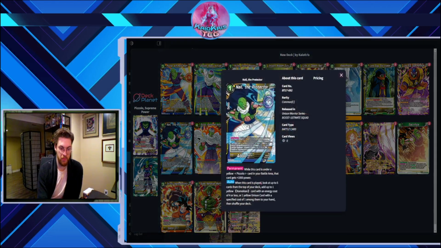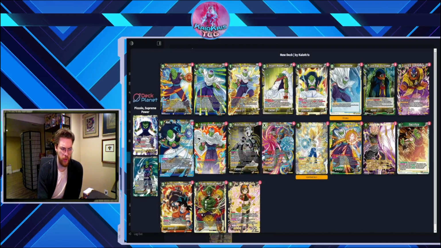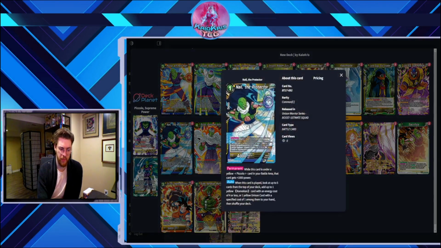And it just says under a Piccolo card, which I don't think this card actually counts as Piccolo, right? It just counts as Nail. So if this goes into any Piccolo card under a yellow Piccolo, so it's either this or this guy here, they gain 1k. When you play this card, you search top 5 for a yellow Namakian or a Unison with a specific cost of 1. We don't play the 1-drop Dende Unison in this deck, so it's really just there for the searchable part.